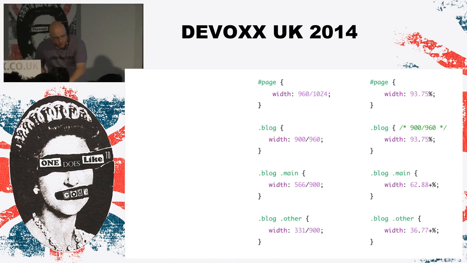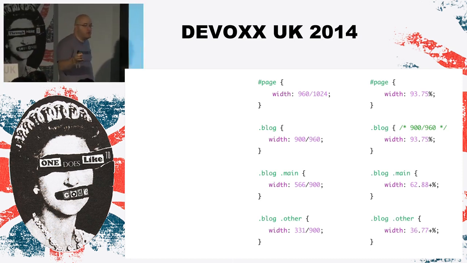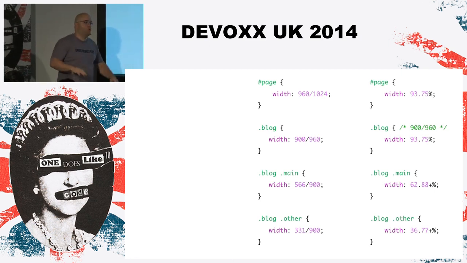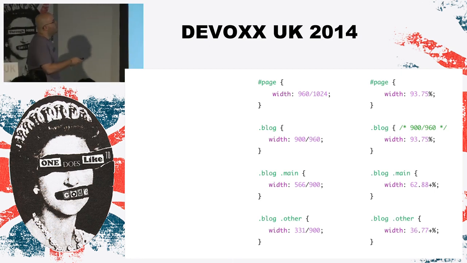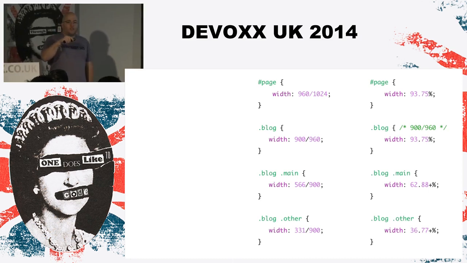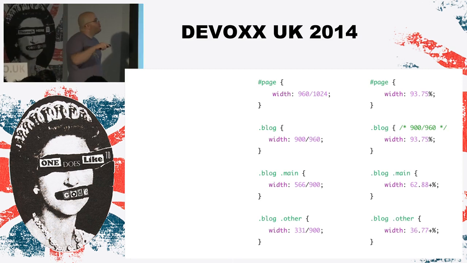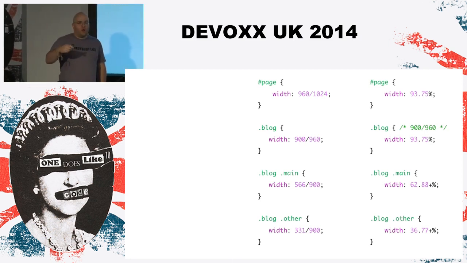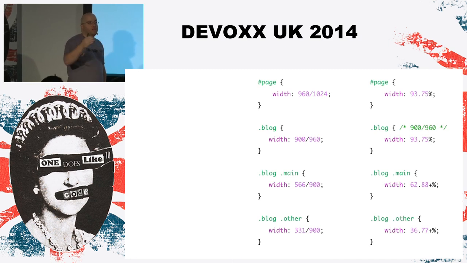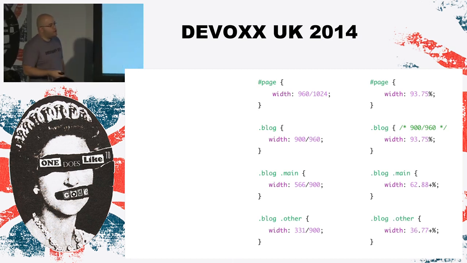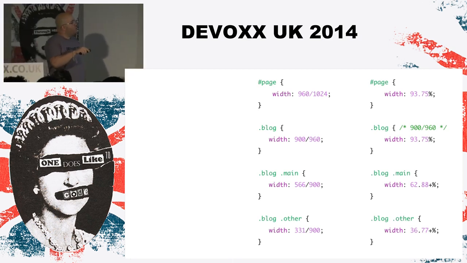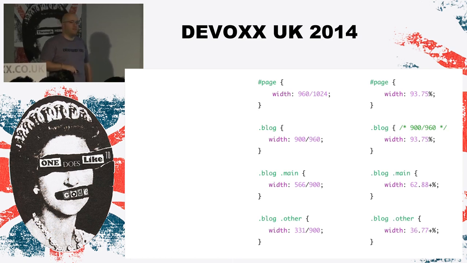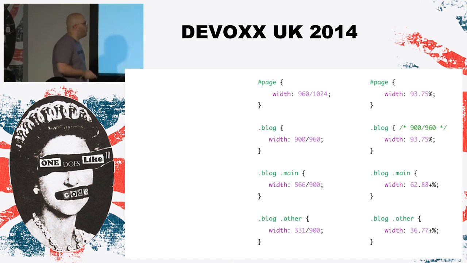My width is going to be, for my page now, 93.75%. I can round that number if I want, but I thought that it was more beautiful with the 0.75%. I can do the same with my blog. And you will understand that at some point it's hard to follow up what you did before to come up with those percentages. And you probably know, if you left a project for a couple of days or weeks, months or years, coming back to those things is not always easy. So if you want to adjust just a little bit the blog element or any other element, it's going to be hard to say, hey, where did I take that 93.75%? So what I usually do, I usually put the number that I came up with before in comments, to be sure that it's going to be easier for me to remember what those numbers were.